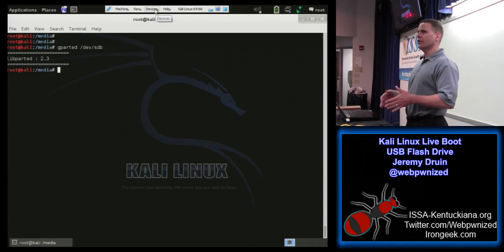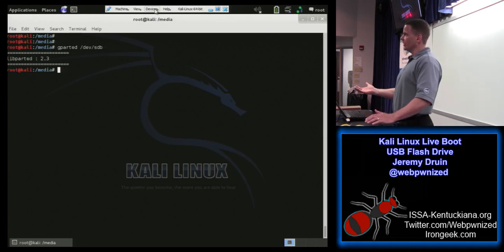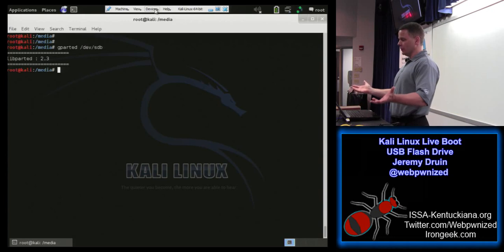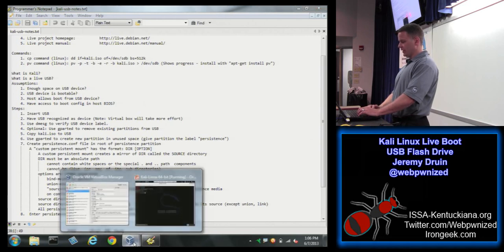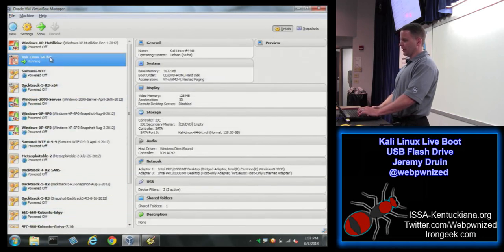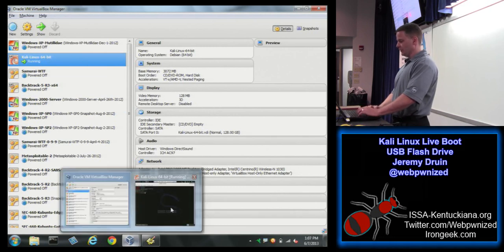They're not even going to know it's there. The host operating system is going to capture that USB device, and you can use it in the host. In our case, it's Windows. You can use it in the host all you want, but it's not going to show up in the guest, which in this case is Kali. There are some exceptions I'll point out here in a second.